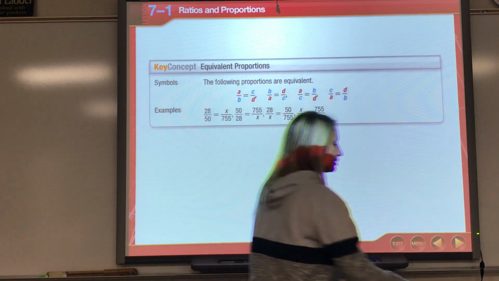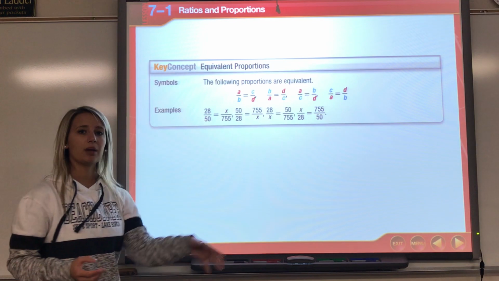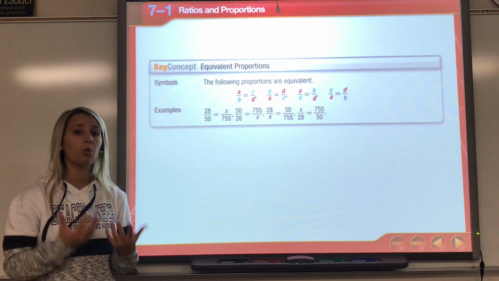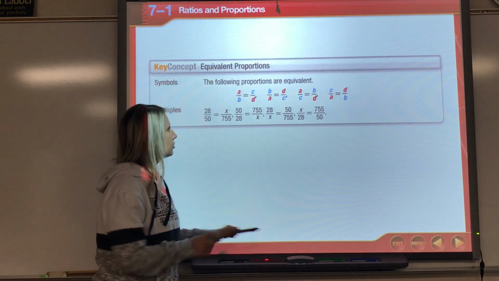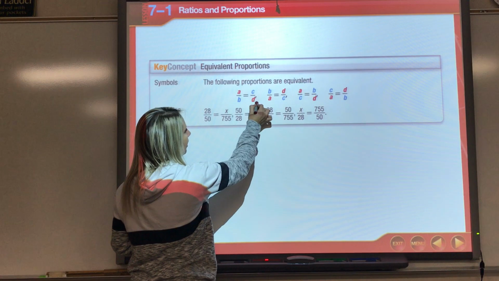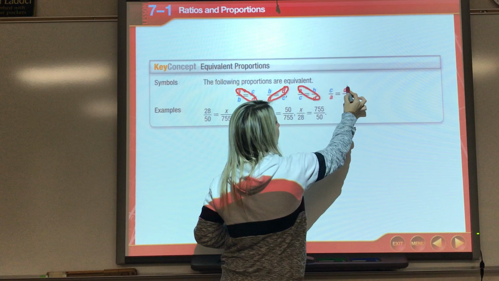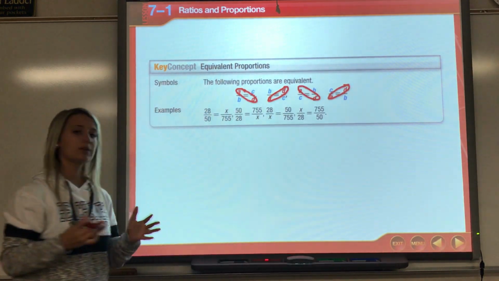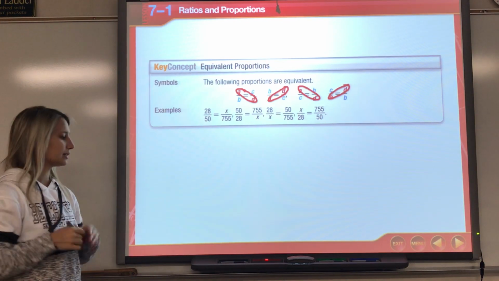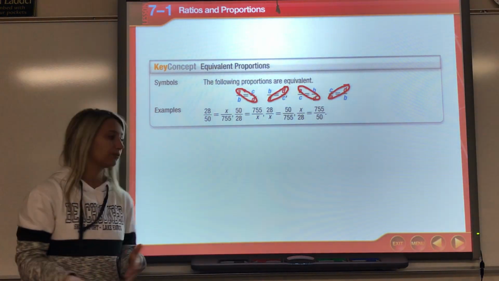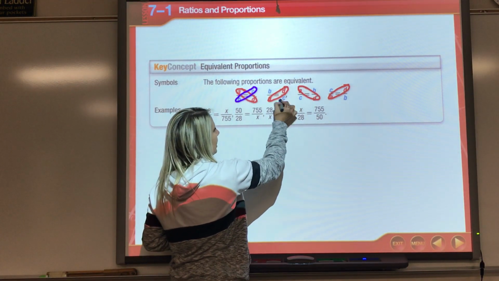Okay, now this is just, remember I said there's multiple ways to set up these proportions. This is talking about all the different ways that you can set it up. There's no one correct way to set it up, but there are incorrect ways, if that makes sense. So notice that in all of these, our A and D are on opposite sides. Okay? So as long as A and D are on opposite sides, and one's on the numerator, one's on the denominator, we're still finding the product of those two. Now our C and B, notice, are also on opposite sides.